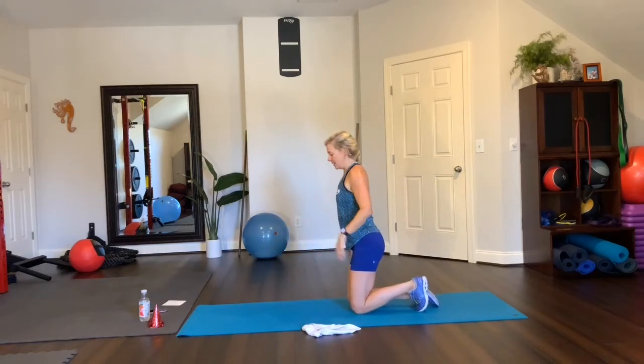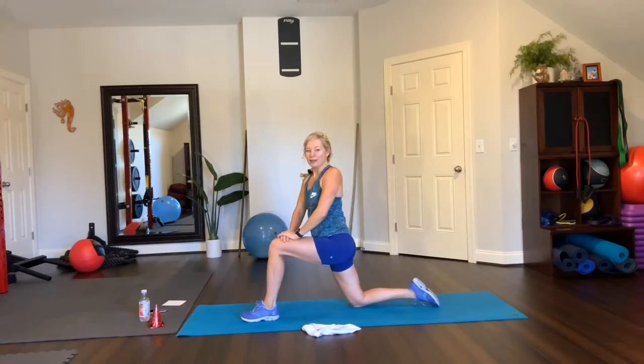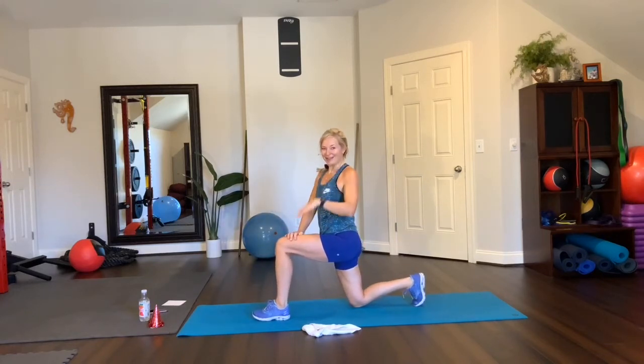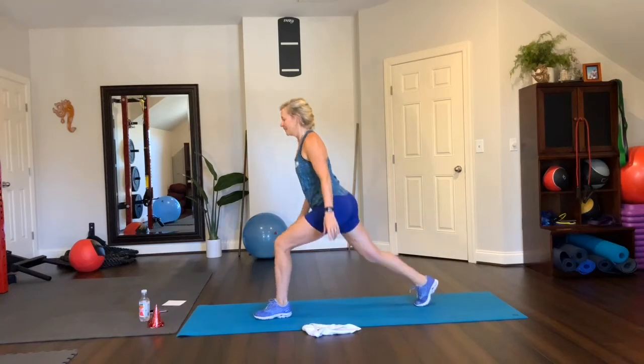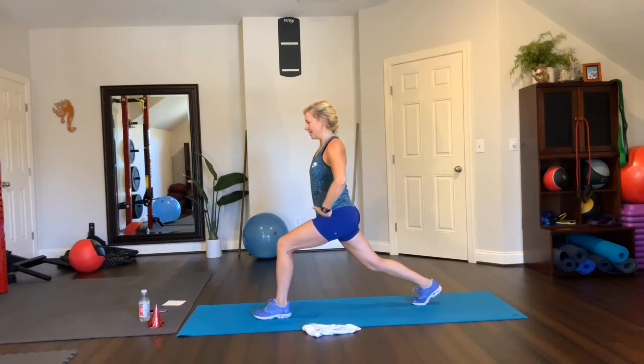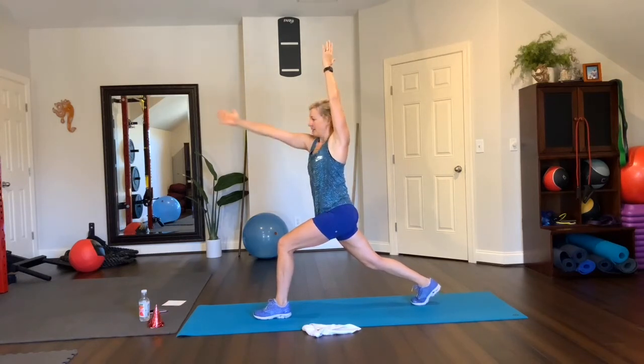All right, so let's lower down and change sides. Knee down, opposite foot forward. Stay here for a moment. Tuck your toes under. All right, here we go. Lift up. Legs straight. Bend the forward knee. Square your hips to the front. Shoulders, hips squared. Then reach up. Right arm forward, left arm back. Breathe. Straighten the back leg. Good. Now maybe you can reach back, touch the hamstring, reach the opposite arm up.